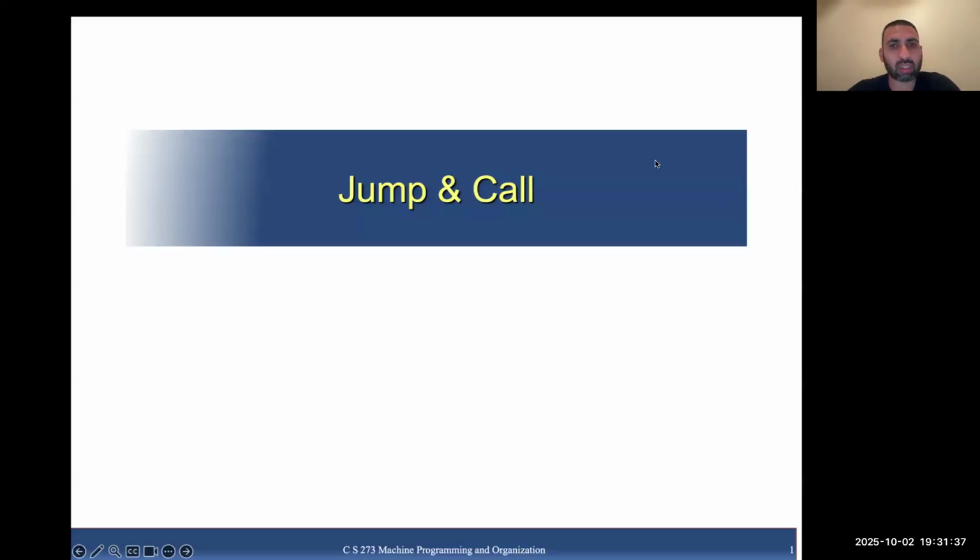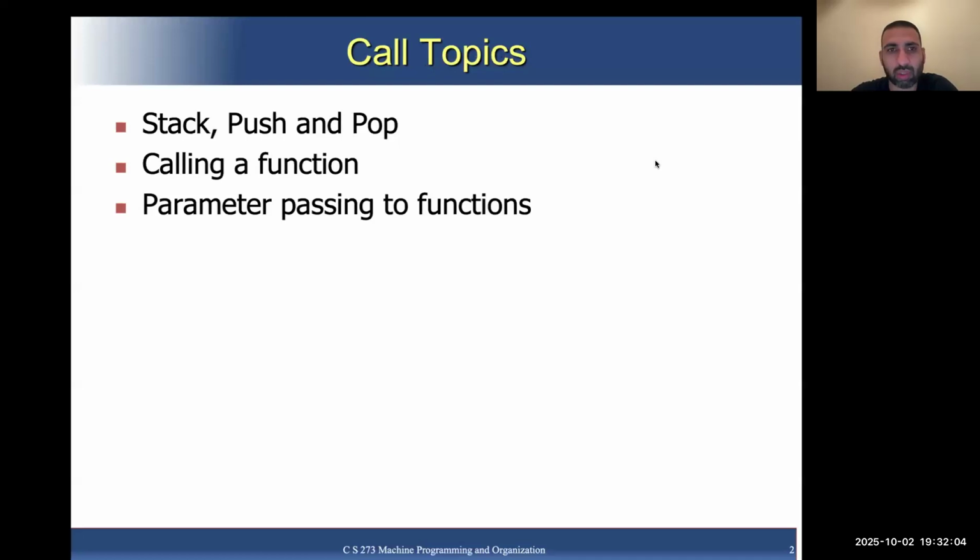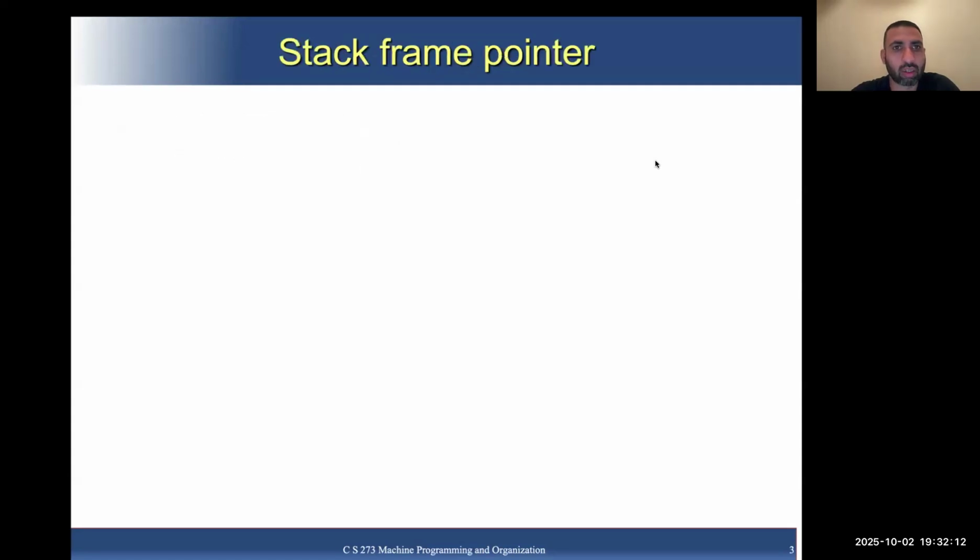So last time we were basically talking about jump and call instructions. We had completed our discussion about three kinds of jump instructions, which are jump, which is basically absolute jump, relative jump or RJMP, and then indirect jump. And then we had just started our discussion about the call instruction, but we did not have enough time to go deeper into it. So let me today give you a brief recap of what we talked about in the call instruction, and then we can take it from there.